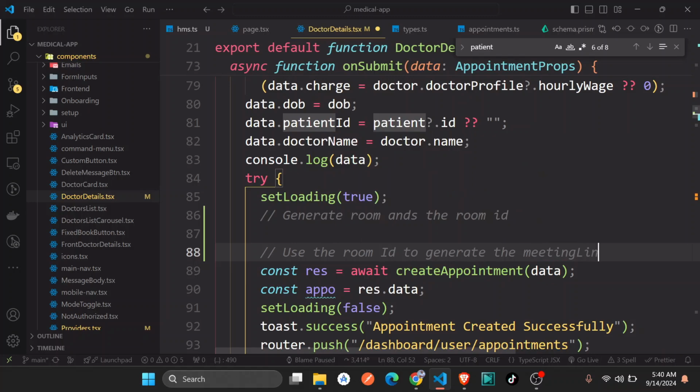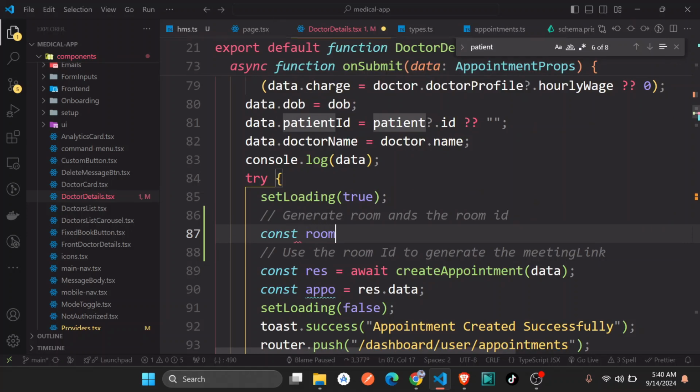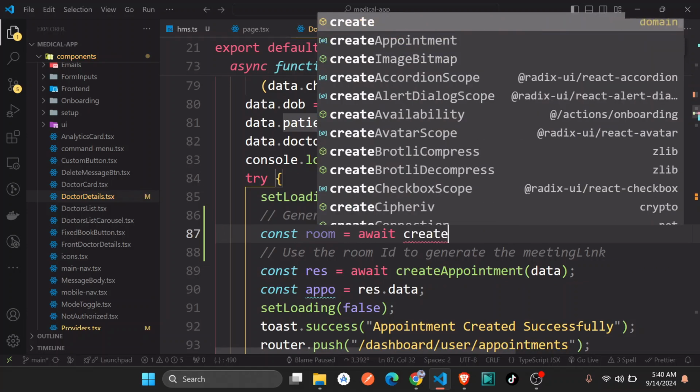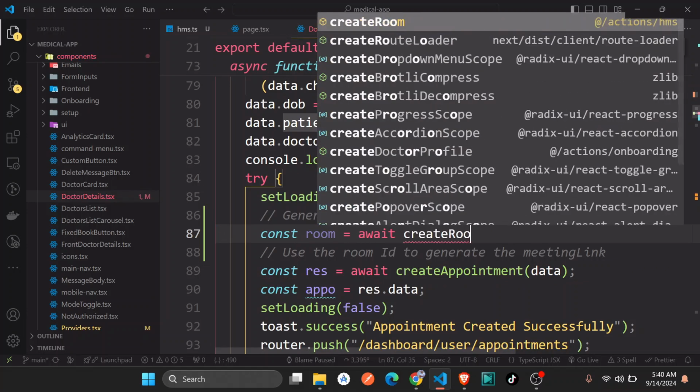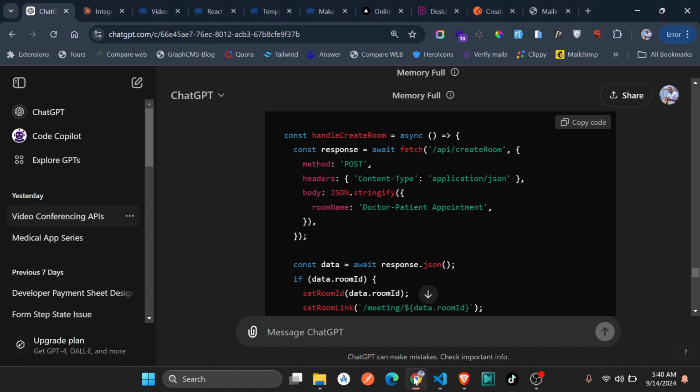Okay, just like this. So I'll start by saying here const room is equal to await createRoom. You can see we already have it in the actions. And now we just pass in the room. So here, I don't know if the room name needs to be unique, because I just give it like the normal doctor patient room or something.